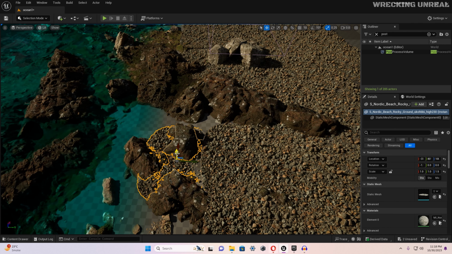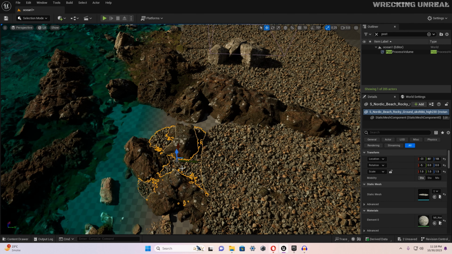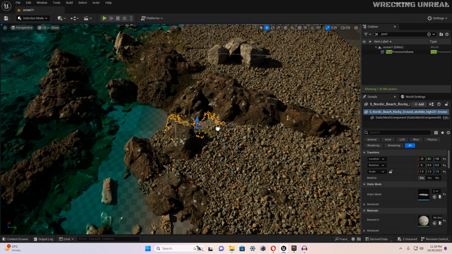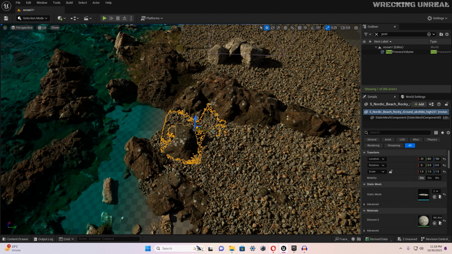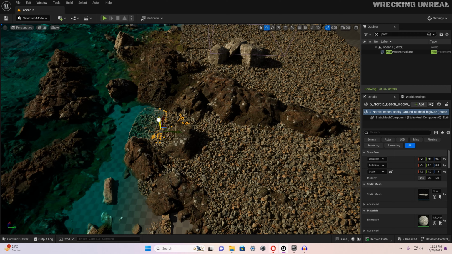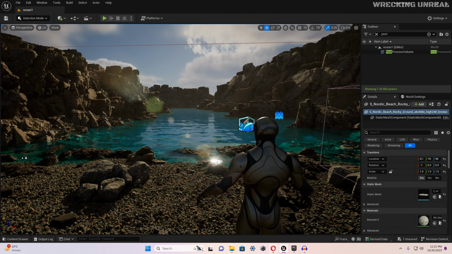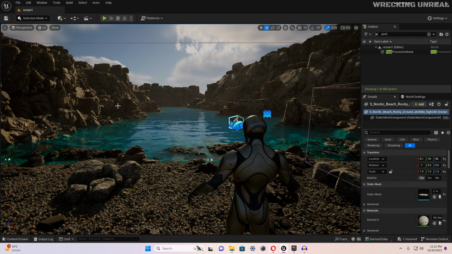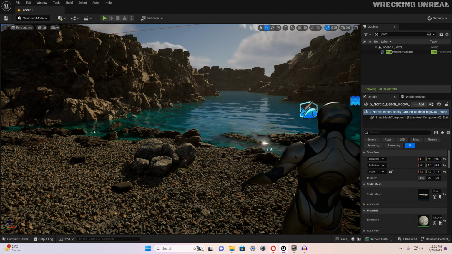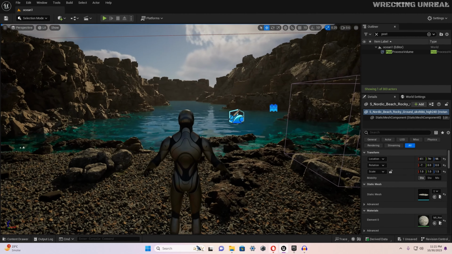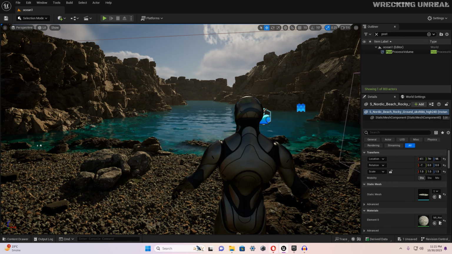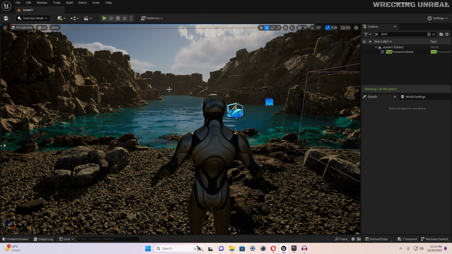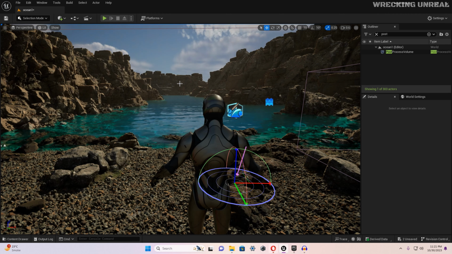We need to do this. Okay guys, we're done with the medium details. At first we go for the large details, all these cliffs, then go for the medium ones, these pebbles, these rocks, these smaller ones, and it's all done for now. You can change anything at any point of time as you build up your project. If you want to change the rotation of your sun, just press Ctrl and L and just use this.